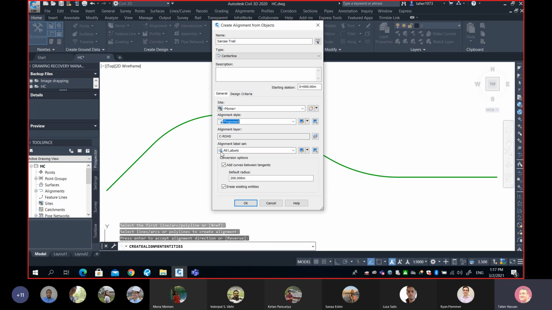I want to show you some labels. You can see here I'm adding some labels. You can add all of them, or even add major and minor. It doesn't really affect my exercise. Finally, the software allows you to add curves if you want. My curves are there already, so I'm going to deactivate this option. I will simply erase my existing entity, which means if I hit OK, this green line will be deleted. So the name, everything here is optional, then erase and hit OK.